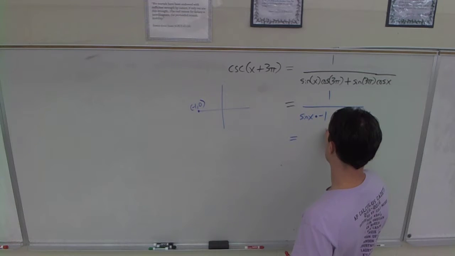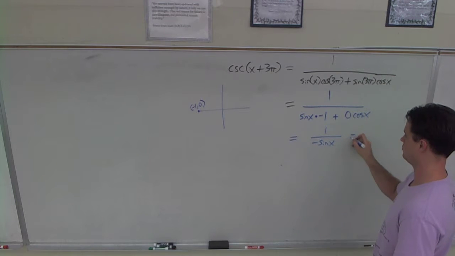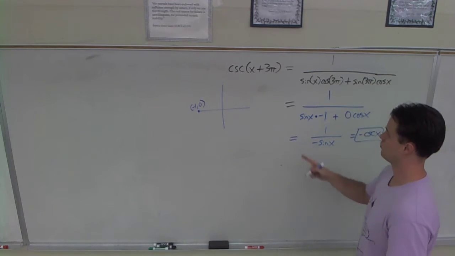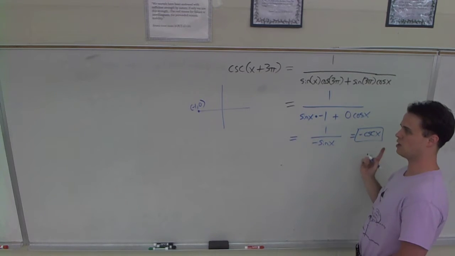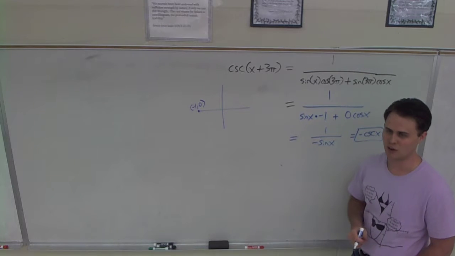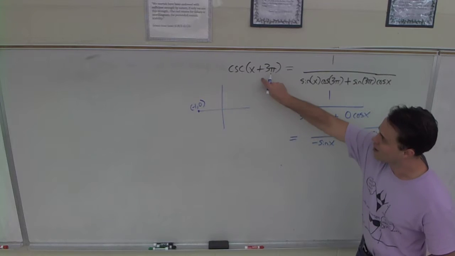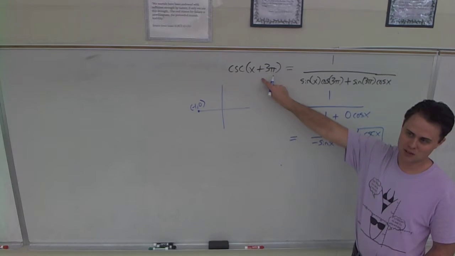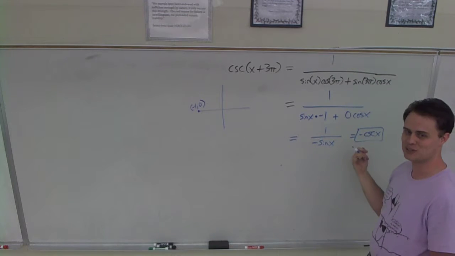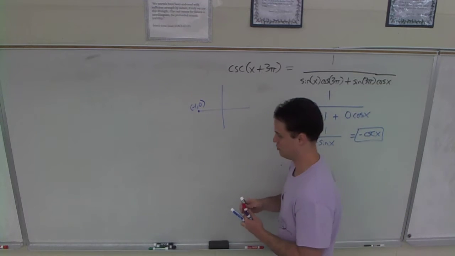You guys are anticipating well. Which is just negative cosine x. That is the same as that. I'd much rather work with this without some kind of phase shift in it, even if I was just trying to graph. If you were really clever and really knew what's going on, and I asked you to graph something like that, just go to negative cosine. If you really know how to do these fluidly, you might even just graph this because it's the same thing. That's a little far stretch, but it's possible.